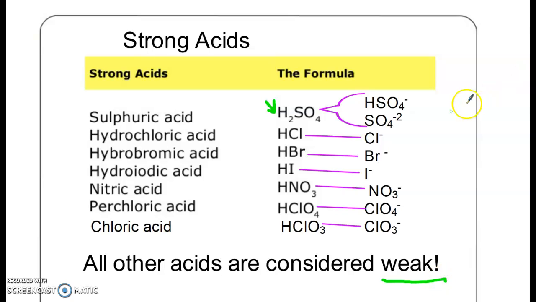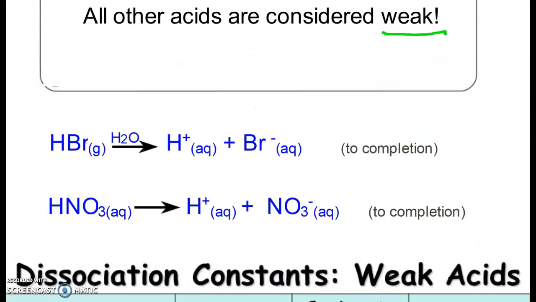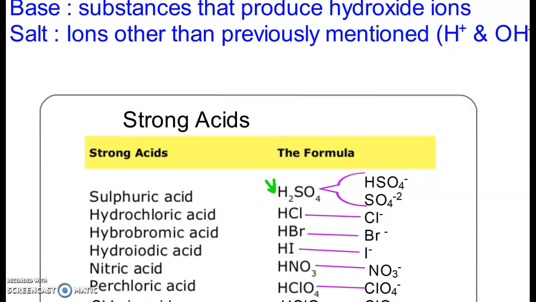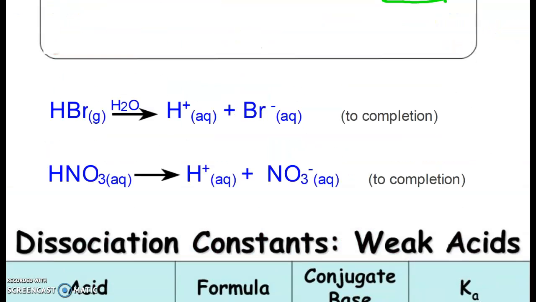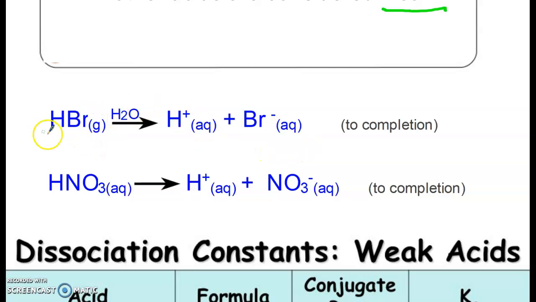Okay, so what does that mean? What's the difference between a weak acid and a strong acid? Okay, here's a couple of examples. Hydrobromic acid, on this list here, HBr. It is a strong acid. So if you notice, you have your equilibrium constant, you have your yield sign, it has to be in water, right? And so we get this concentration of our products. What makes a strong acid is that hydrogen and the ion dissociate to completion.